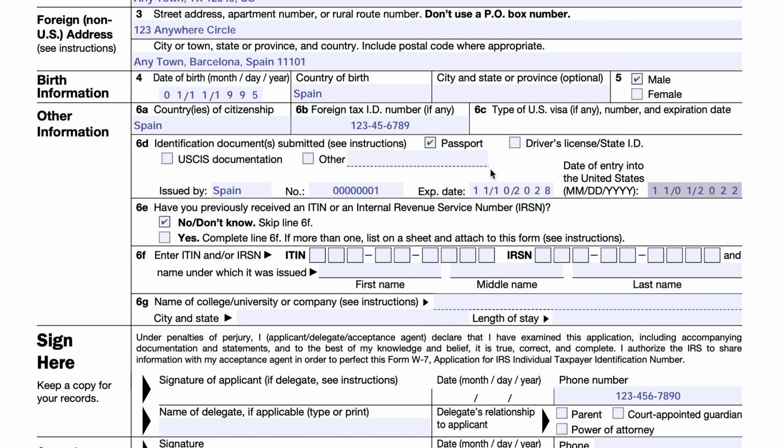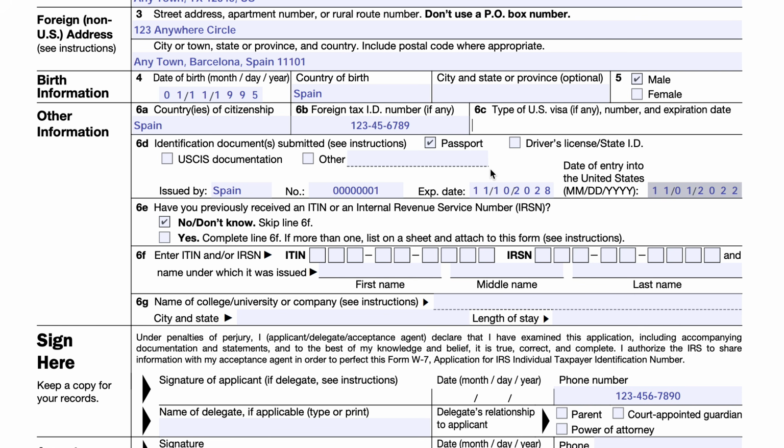But when it comes to this, a passport is the only form of documentation, and there are 13 acceptable types of documentation listed in the instructions that the IRS will accept. The passport is the only one that meets both criteria on its own. So, in other words, if you submitted a Spanish passport, the IRS would accept that without any additional documentation. You don't need a driver's license and then something else. You would just need to submit the passport.